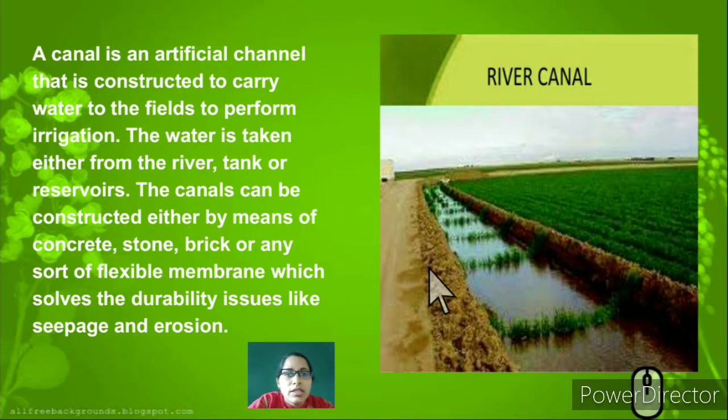Here this canal is constructed by using concrete, stone, brick or any other flexible materials, which solves the durability issues, so that there is long-term use of the canal once it is built, and so that there is no seepage of water or erosion that happens when water stays for a longer time. You can see here the example of a river canal.